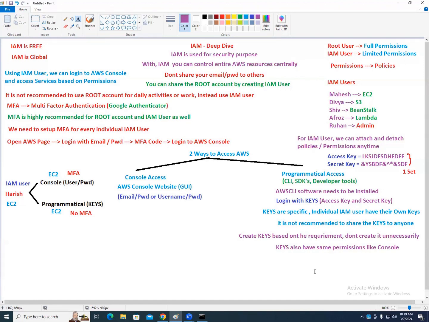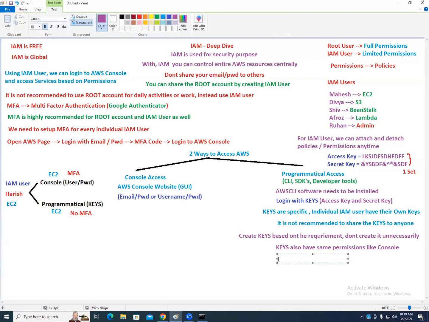Do I need to create keys for him? Not required, right? So for an IAM user, you can create 1 key also, 2 keys also, or not create any keys also. If you don't create any keys for him, can he go with programmatic access? No. Based on requirement, create it. So how many sets of keys can you have? Every IAM user can have maximum 2 sets of keys.